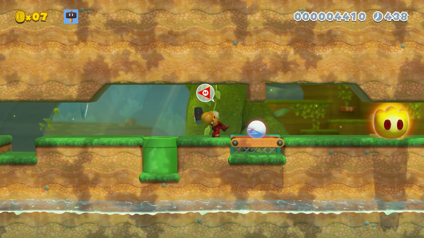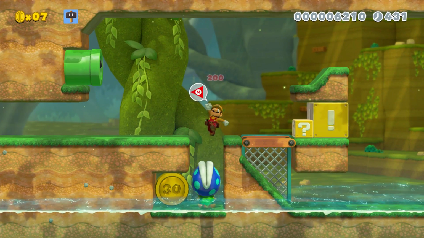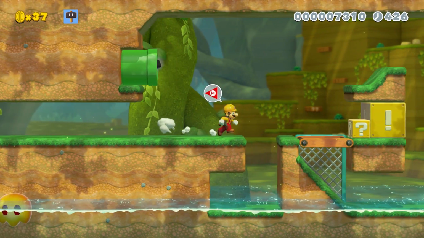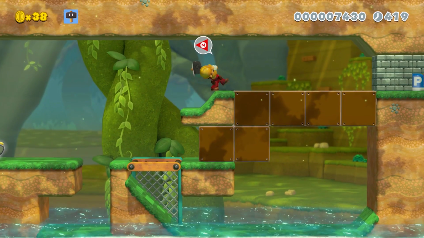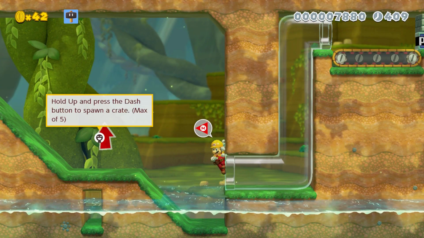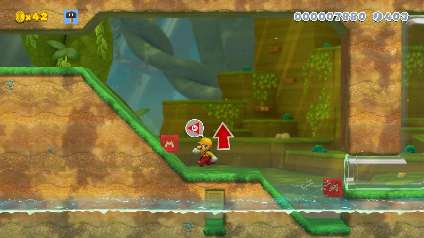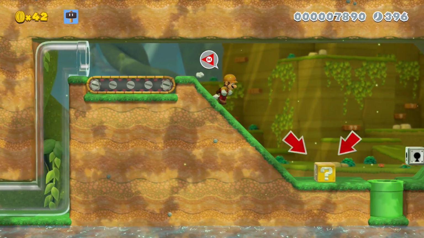Man, this is cool. It's like a nice tutorial. Wow, you can even break the thwomps too. I mean, I lost it, but it's right there though. Man, yeah, this thing's cool. You can even switch the pre-switches too. Hold up and press dash. Whoa! You can put a box down. Oh, that's cool. Oh, I think I needed to... Okay, there we go. Man, yo, this is a cool level.